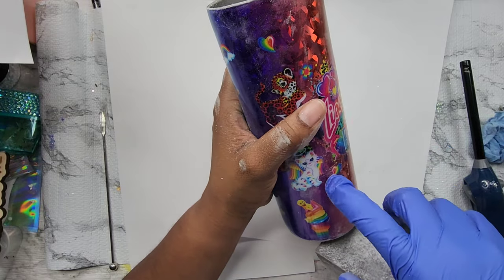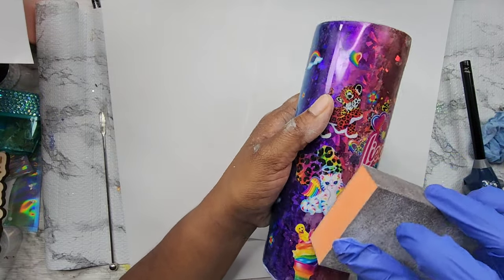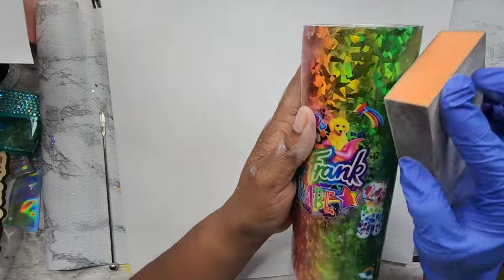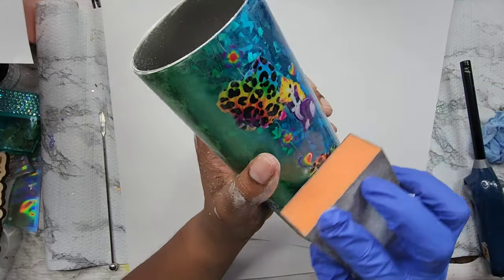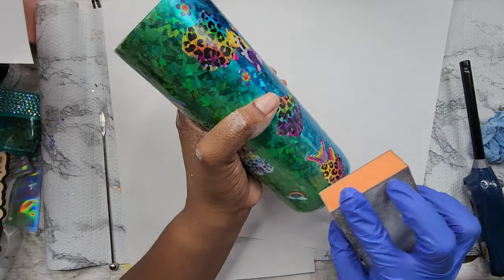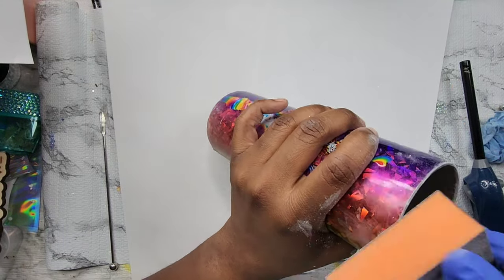But for real, don't skip out on the sanding, especially when you use that UV resin, because you see that little sanding spot right there that I keep going back at? That's UV resin that just kind of got stuck from me wiping in and slinging that UV resin all over the place. So definitely don't skip on it. You're not going to hurt it at this point, because this tumbler right here has 2 coats of epoxy, so I'm not going to hurt it by sanding it. And it has 2 layers of UV resin.